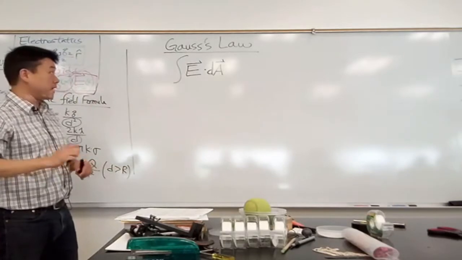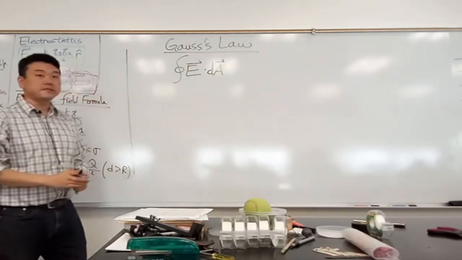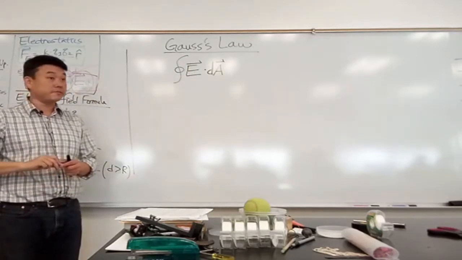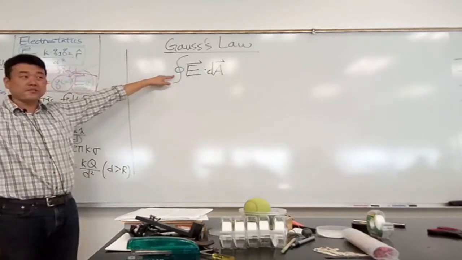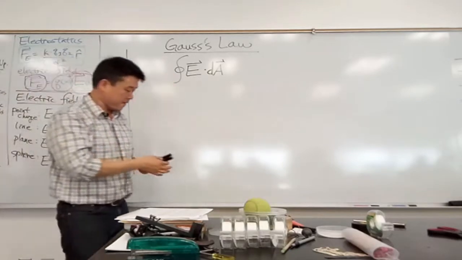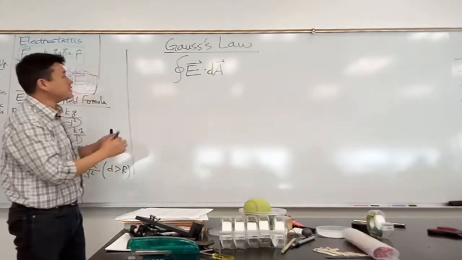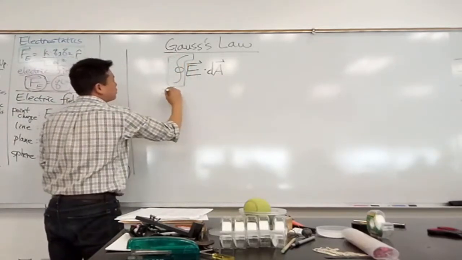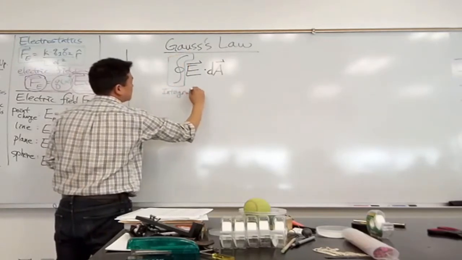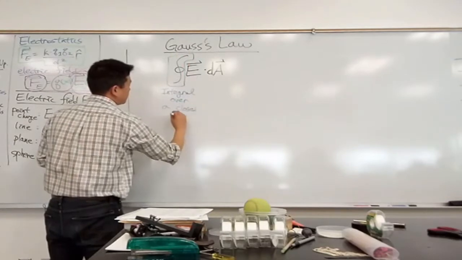And I'm going to add this weird symbol. That's always going to be there. It has to be there, and I'll explain it in a bit. There's a circle that's overlaid on top of the integral symbol. Has anyone seen this symbol before, other than to indicate a section of a textbook? No one has seen it? Okay, we'll go over that. Or I guess we should talk about it now. So what this is indicating is that this is an integral over a closed surface.